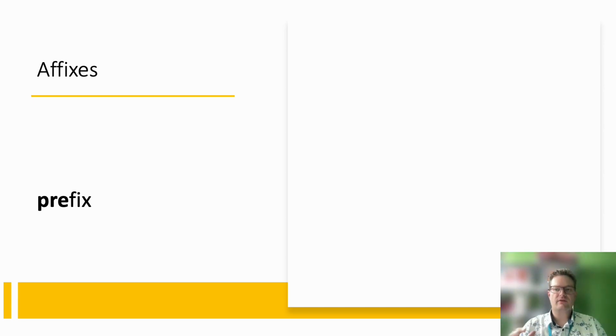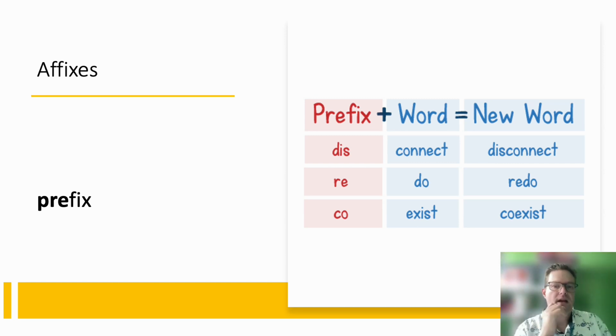So for example, you've got the verb connect, and then you make a new word, disconnect. Or you've got the word do, and you've got a prefix re, which means again. So redo, do it again. You've got exist, and then you put the prefix co, which means with. So coexist means to exist together. So lots of these things on this picture here, you can see there the three examples I just gave. We had connect, do, and exist. And each of the three of them, I put a prefix on it and made a new word. So disconnect or redo or coexist. So prefixes, pre goes before it.